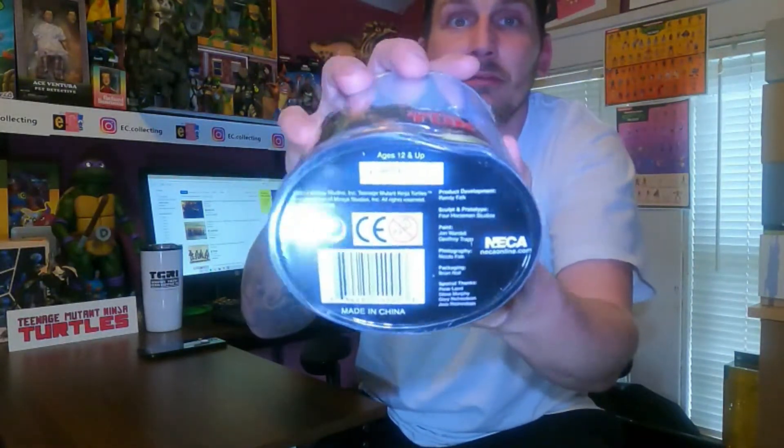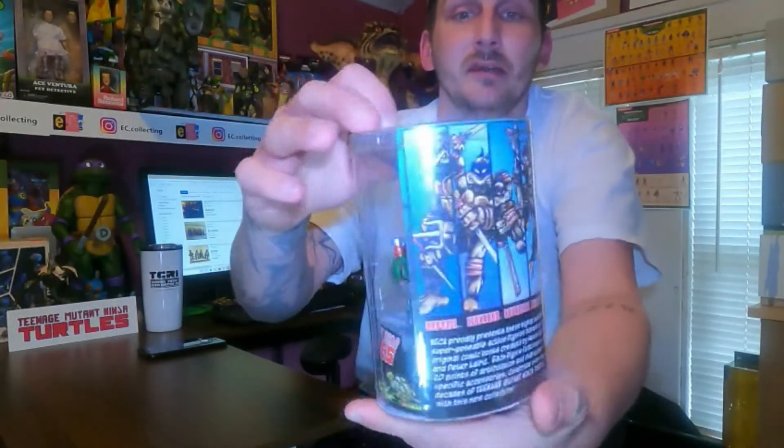This is actually one of the ones with the colored headbands. You can buy them with the normal all-red headbands or with their colored headbands. I didn't know this one had a colored headband because in the pictures it looked red, but it's actually colored - this is Michelangelo obviously. The back has some nice artwork and their logo on the top. The packaging looks official for being unofficial, so yeah, this is basically a bootleg NECA figure, but it's not your typical bootleg from the looks of it.